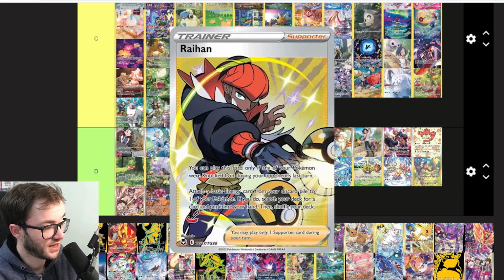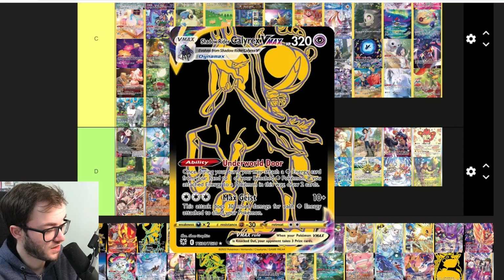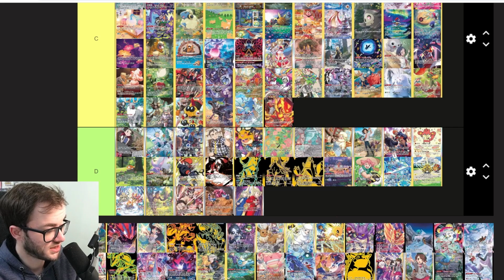Yeah, you can go in D tier. Yeah, so a lot of the actual Pokemon will probably go in C tier. More golds, they can all pretty much go in the bottom. Center Scorch, that one's fine. That can go in C tier. More gold, that can go in D tier.